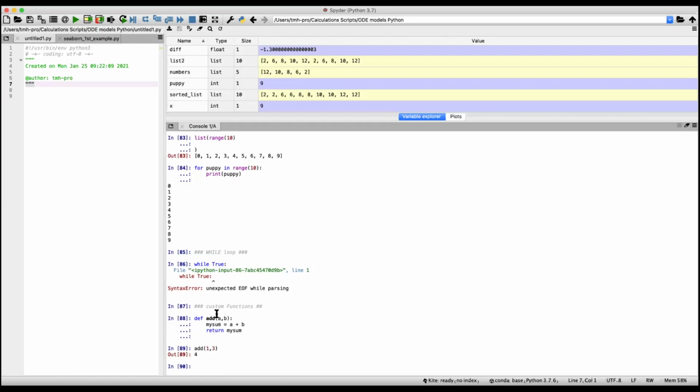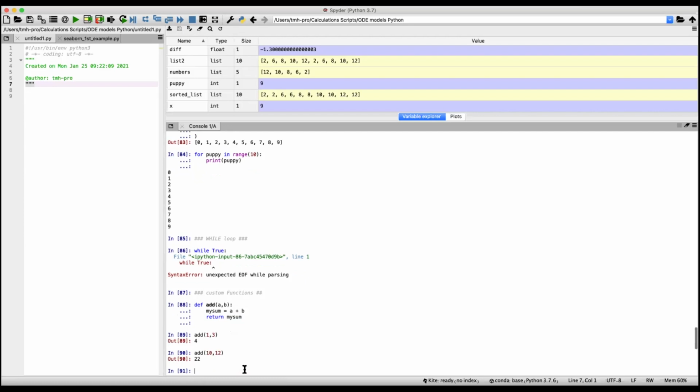So 1 will be a, 3 will be b. So my sum will be 4, and I return as an output 4. If I say add 10 and 12, 22. So that works. Of course, I can just use a plus sign, so it's not a very useful function, but it's just to show you what it can do.